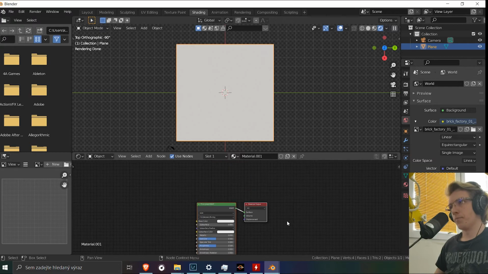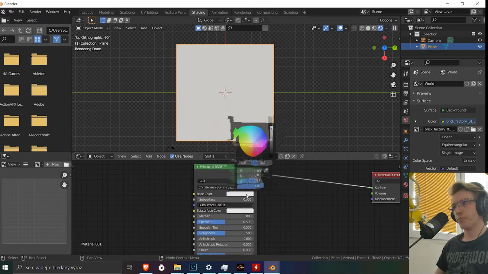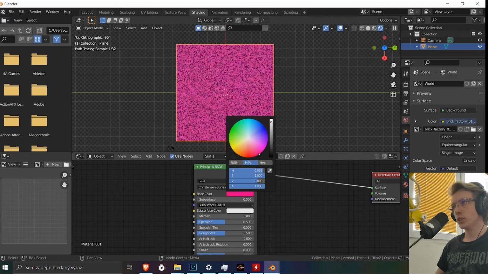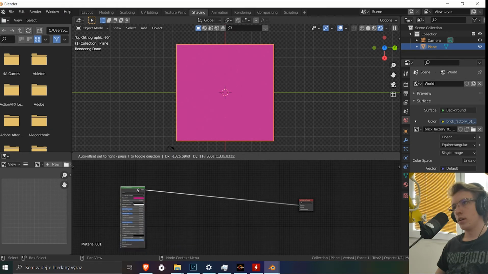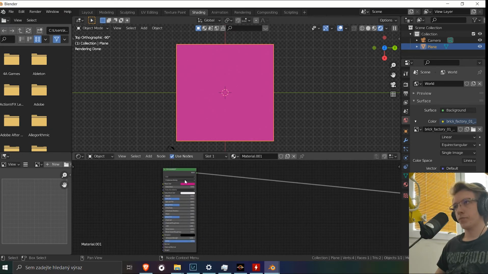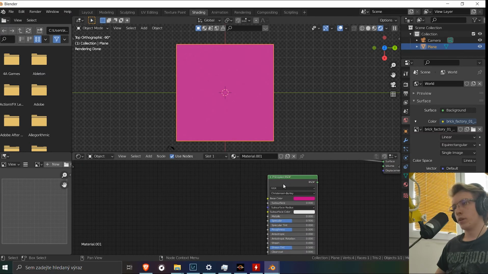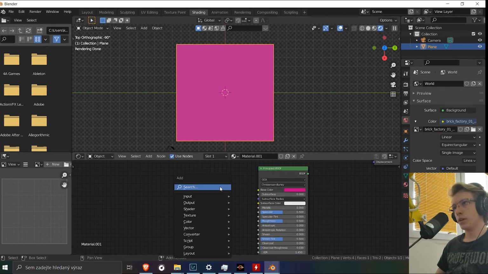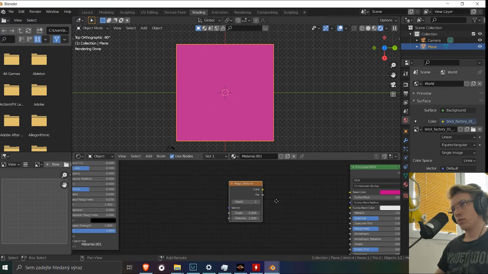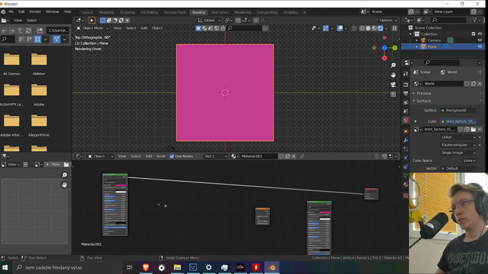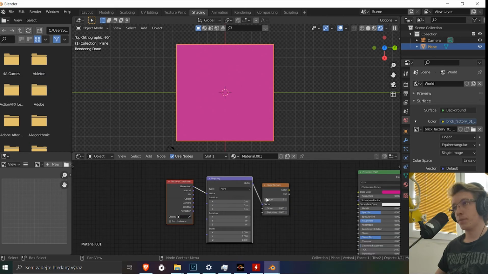So let's see. As I said, the first is going to be the base. So some darker purple color. That's the base. Now we duplicate it, and for the color of this, we add a magic texture that we are going to distort through some texture mapping.